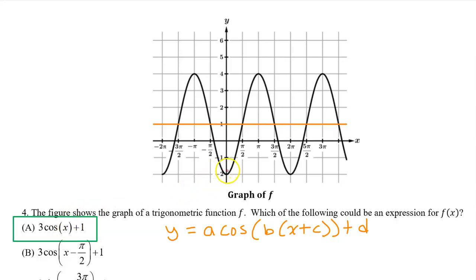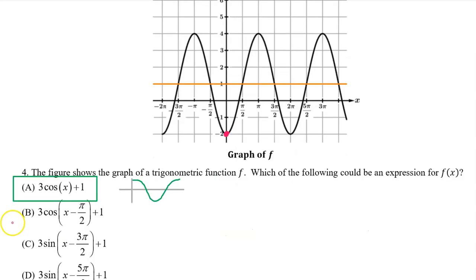That means that the first period of this function will begin right at 0. We have memorized that the parent function cosine x looks like this. Since function A is a cosine function with a positive a value, then the first period should look just like this. However, the first period of f looks like an upside down version of this. This would happen with a negative a value. But since option A has a positive a value, it should have been a right side up cosine, not an upside down. So the answer cannot be A.